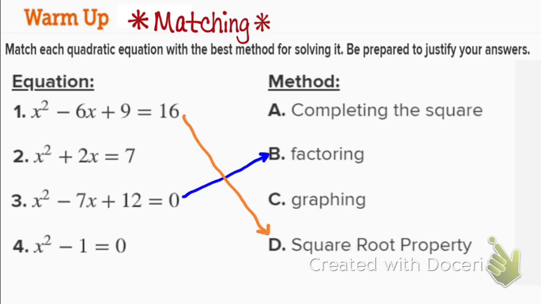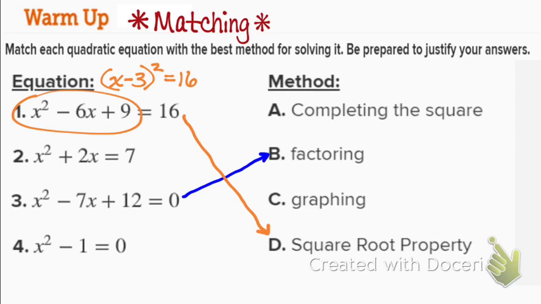Here's why. Look at this piece over here. Those of you that were leaning towards factoring, I like that initial gut reaction. What multiplies to 9 but adds to -6? Negative 3 times negative 3. So this would factor to be (x minus 3) squared equals 16. And then we could take the square root of both sides. So square root property: if the left-hand side factors to be a perfect square, square root property is a good bet. Again, equal to 0 is a good opportunity for factoring.